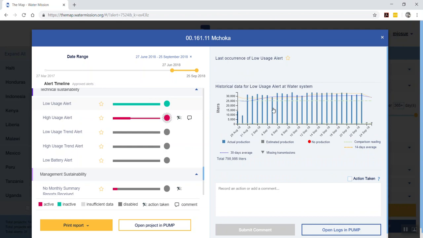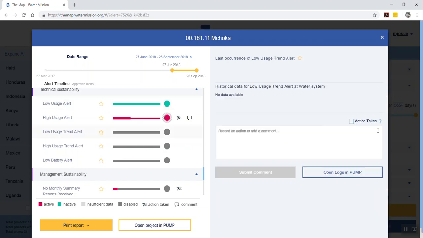This high usage alert looks like it was set at 25,000 liters when they're consistently producing more than 25,000 liters. This isn't necessarily a problem. So in my opinion, I would set this high usage alert comparison reading to something higher, or even just turn it off because it's not as useful.